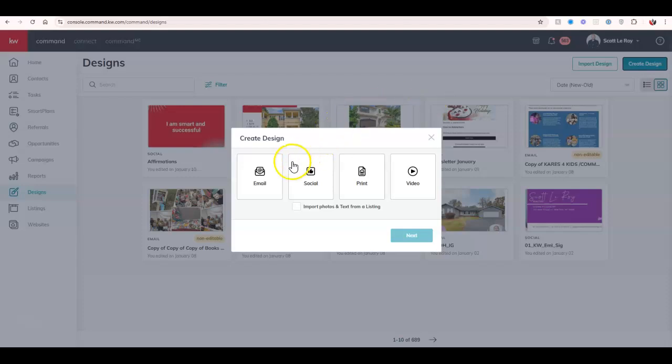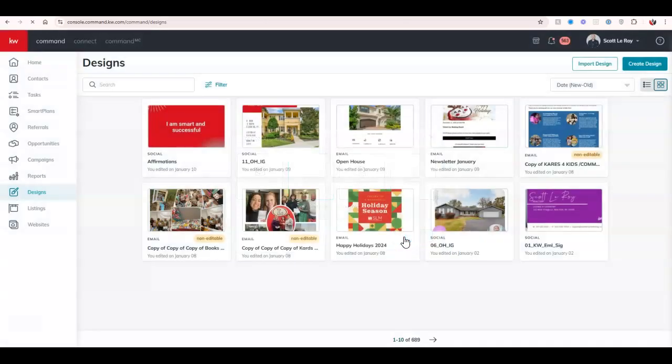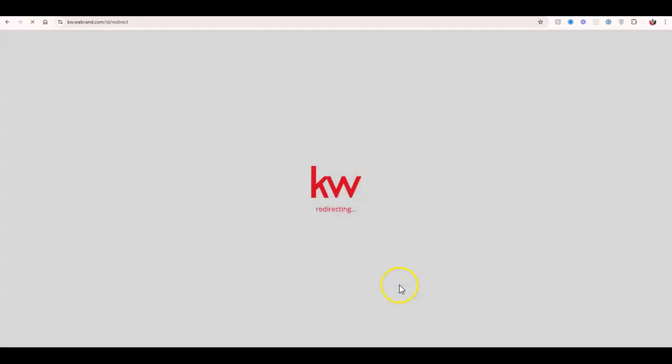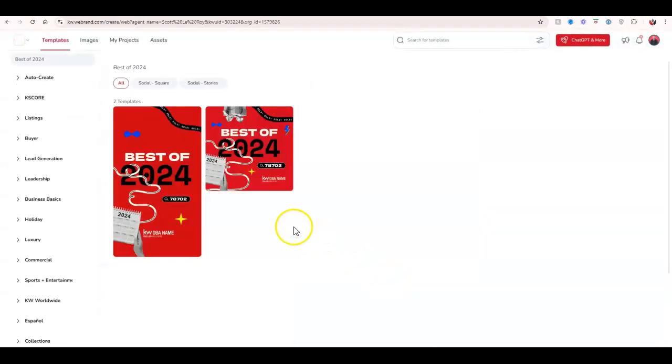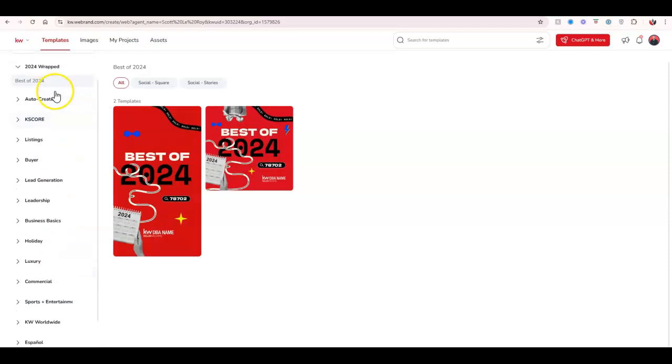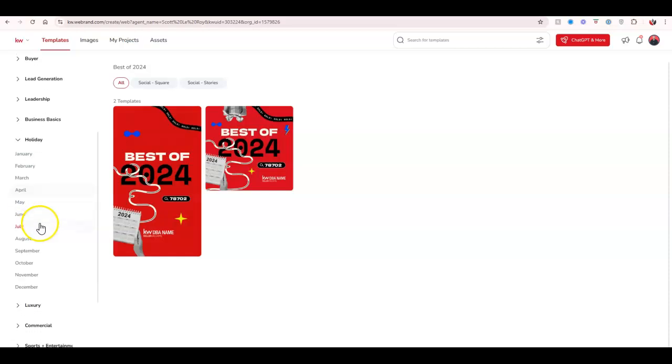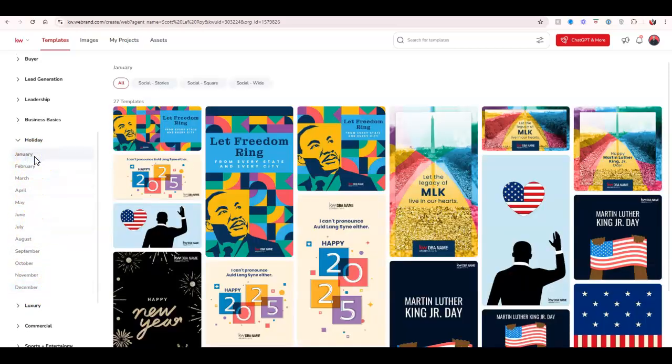And once we do that, we can now select through any of the designs we want to utilize. I'm going to focus on social today to be able to find these, but once I click on social and select next, all right, now it's thinking right now, but it's going to take us over to the back end of our design editor where we can view all the different templates that are accessible for us. And if you notice on here, we're going to have all of our different variations on the left-hand side. Now for this one, we're just going to focus on holidays, and it's going to have it segmented by the month. So right now, we're just going to focus on January real quick.